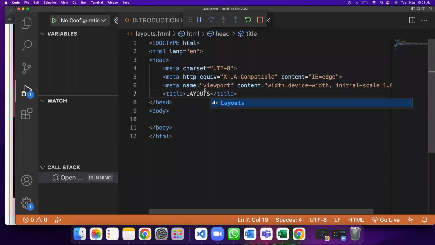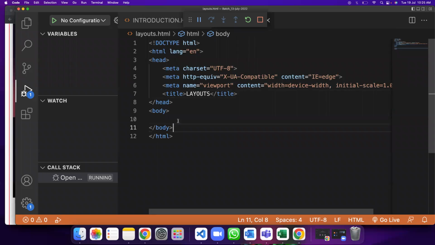Why? Because the features provided in the Audi are more, and the features in the Alto car are very few. And the brand value also will be more, based on which most people use it. Okay. So in the same way here, layouts of a website can be developed in many ways, but we should know all the ways that we can develop a particular web page. That means the layout can change, but how many ways can I create that layout? That is what we need to know here.